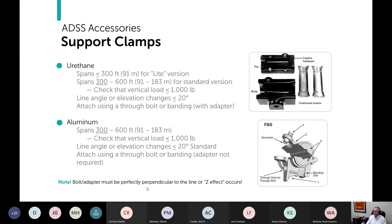In a sense, then, what you've got is like another source of error. And I like to take errors out because linemen, who I love very, very, very much, they're near and dear to my heart. But I have seen them drill some bolt holes a little less than perpendicular to the line. So my opinion, my experience.